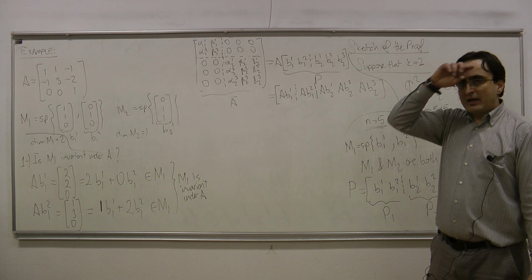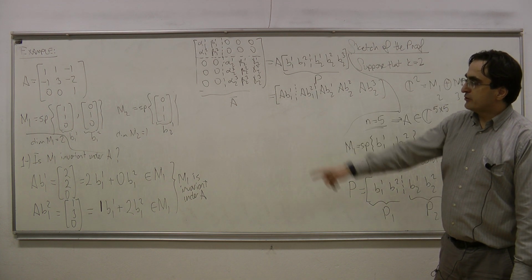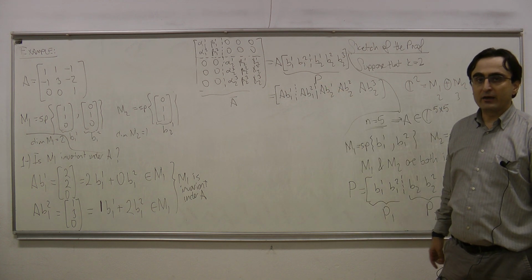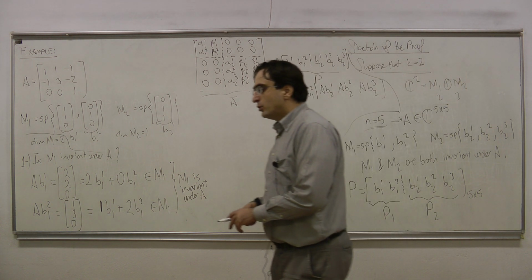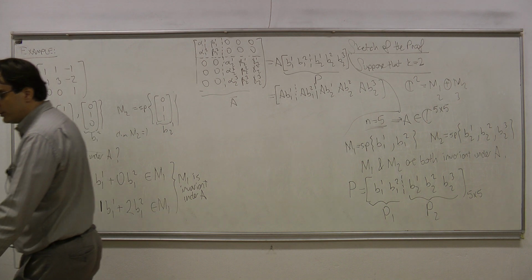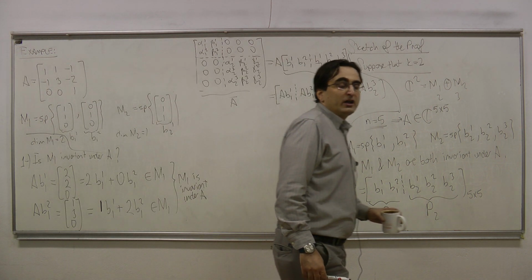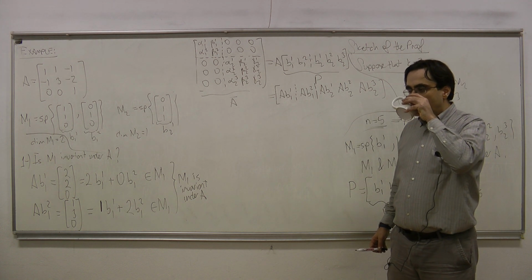So here I will ask you a question from these results. One of these basis vectors is an eigenvector of the matrix A. Which one do you think it is? One of these vectors, B11 and B12, is an eigenvector of A. Which basis vector is an eigenvector and which basis vector is not?